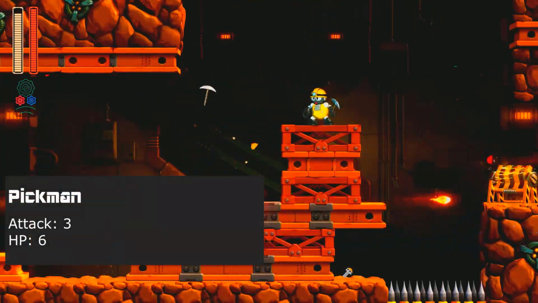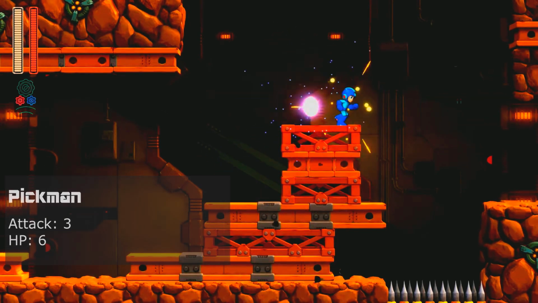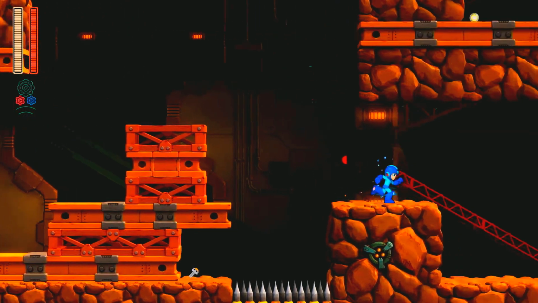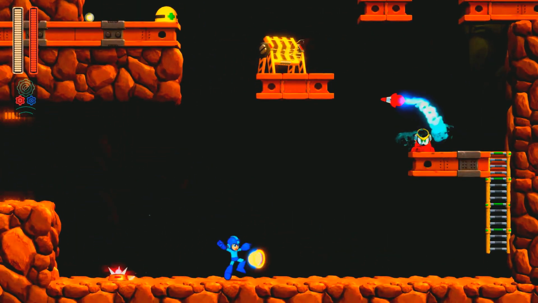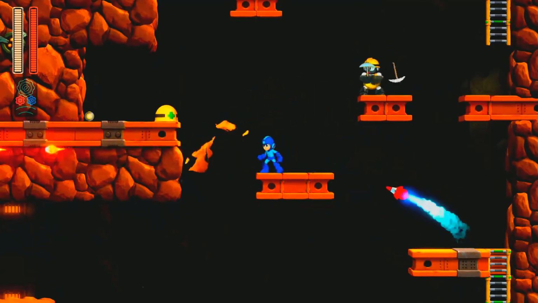Pickman. What I like to call the better version of Picket Man from Mega Man 1, because at least he doesn't have a shield and neither is he invincible to most of your attacks. The only reason I want this enemy in Mega Man Maker is because Mega Man 1's Picket Man sucks shit.